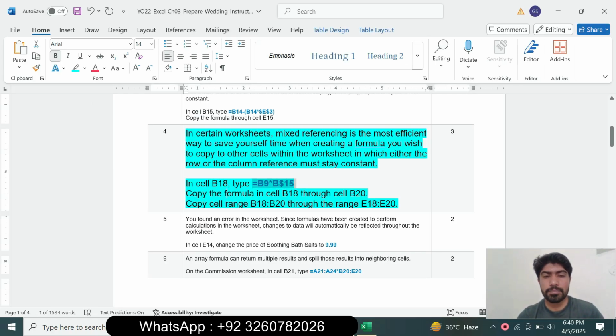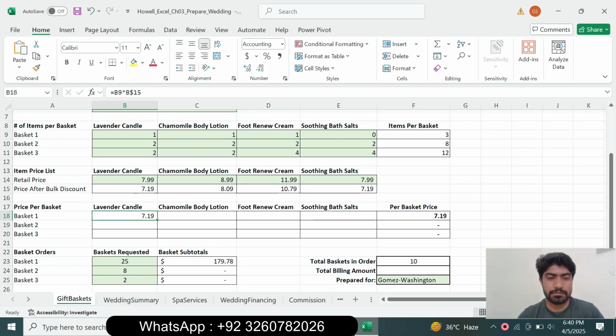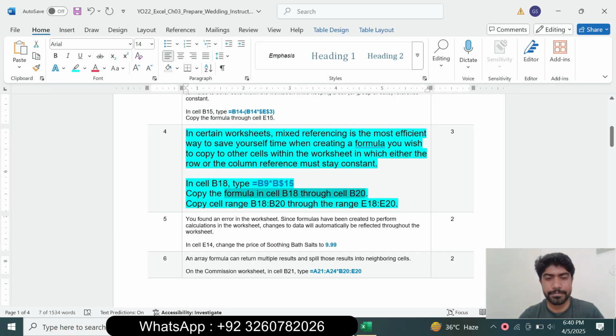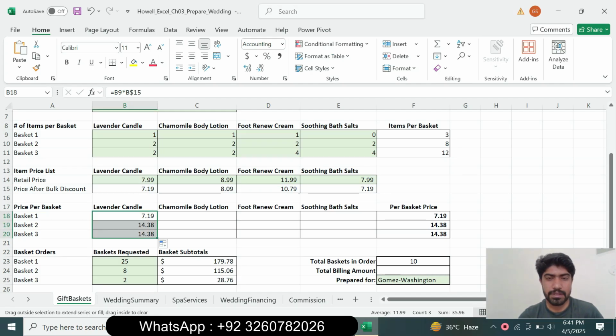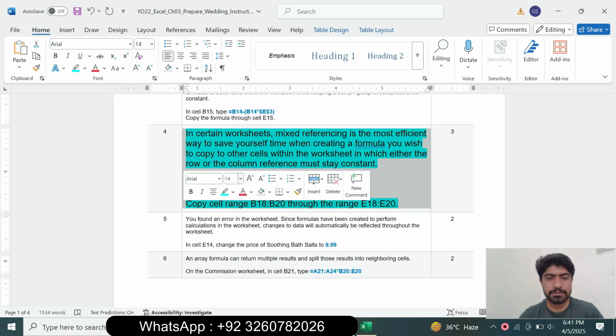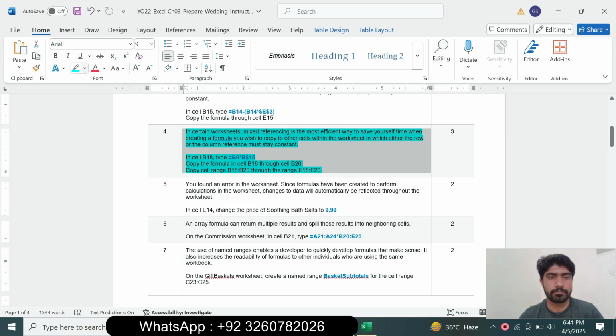Next, copy the formula in cell B18 through B20, then copy the cell range B18 to B20 through the range E18 to E20. So question number 4 is complete. We can move to question number 5.